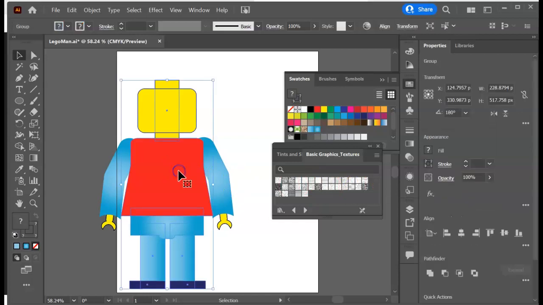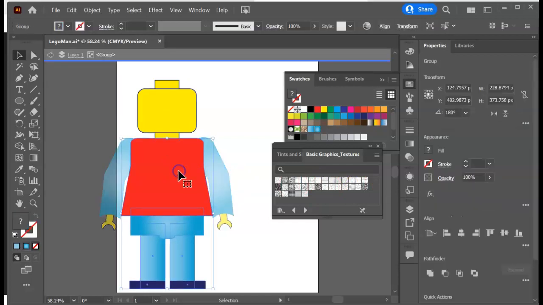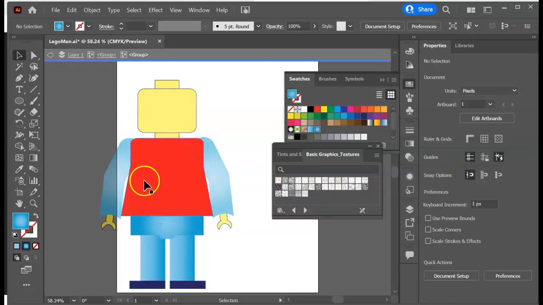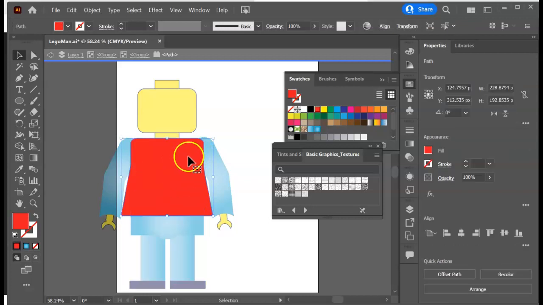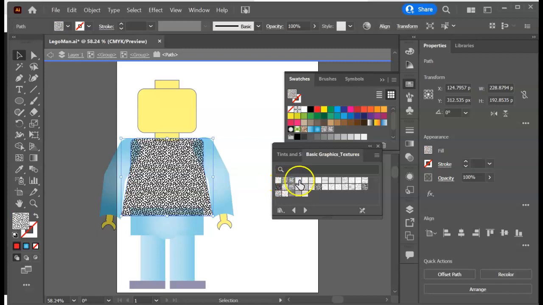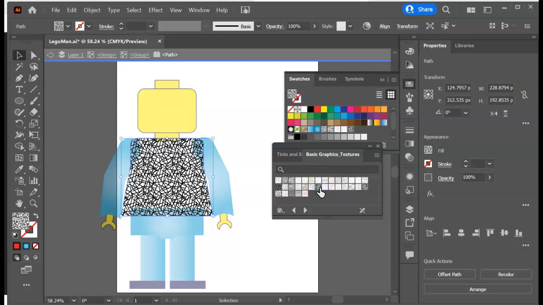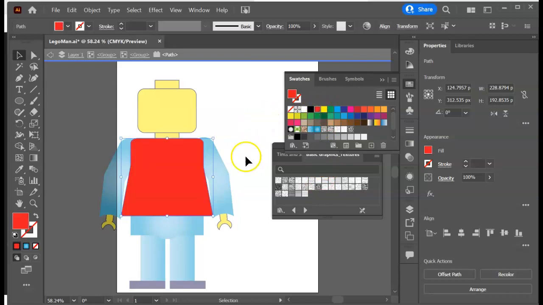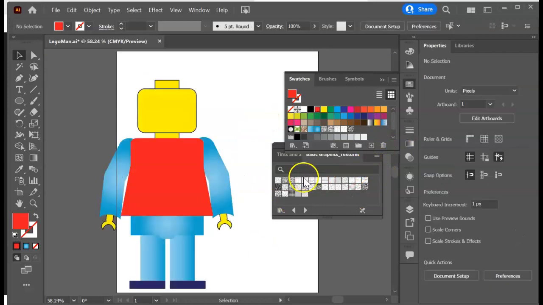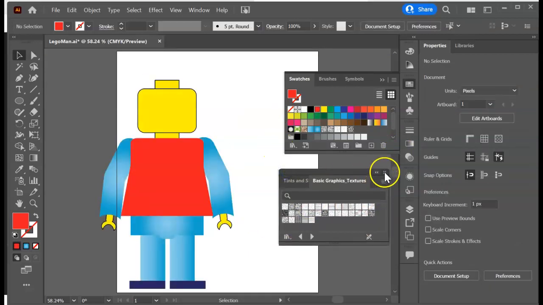So for instance, I could double click and get into the torso part if I wanted to. And again, kind of got to move your mouse around sometimes until you get a hold of it. And I could come in here and add some textures. See? So you can do lots of different little fun things to it. Now, these textures don't look so good because they don't have an edge around them, but you do have all of those different options. So just know there's a bunch of library books that you can open up to do different things. I'm going to switch this back to red. Okay, double click to get completely out of that isolation mode. All right.